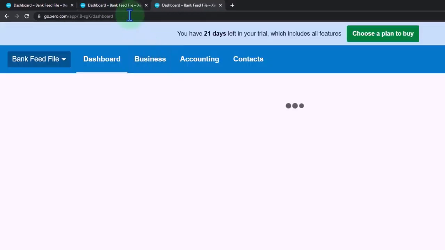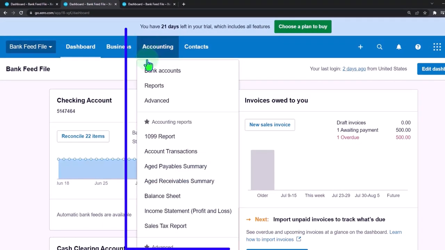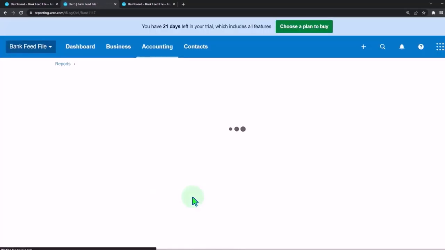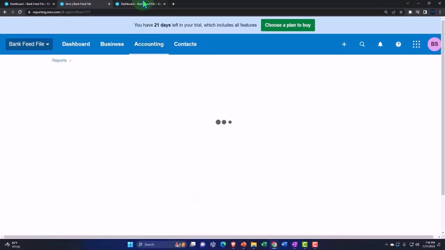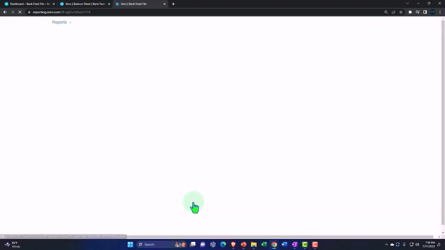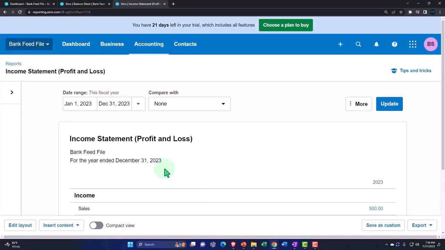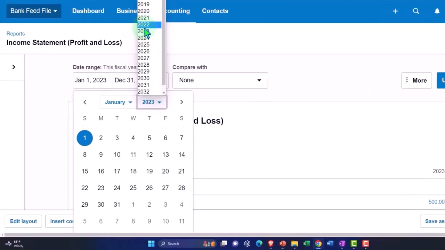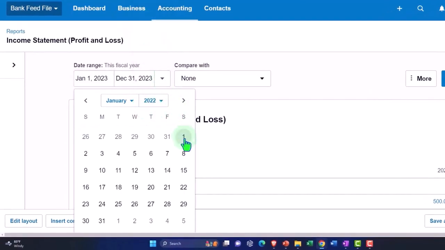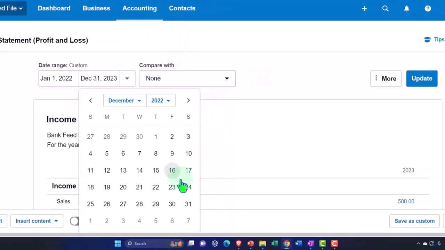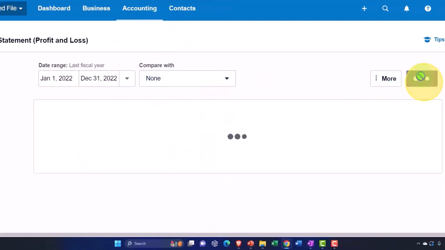And then we'll go back to that middle tab, go into the accounting dropdown, open up that balance sheet report. The famous balance sheet needs no introduction. Tabbing to the right, accounting dropdown. This time, yes, the income statement. And then we're gonna do the date range change. We're working in 2022, so I'll hit the dropdown, hit it to 2022. January to December of 2022, the end of it, that's the 31st, updating that report as well.